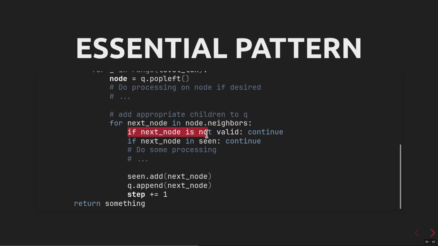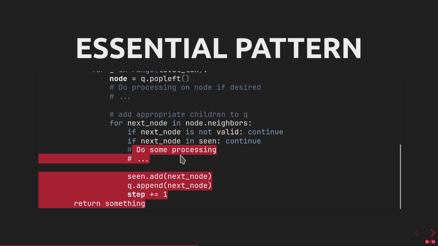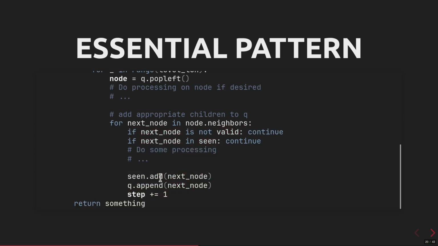You'll generally screen things out, like maybe the next node isn't valid. Maybe you're dealing with a grid and the calculation that you do for the next node actually brings it off the grid, and in that case that node's not valid, right? If you've seen the node before, you also don't want to process it, and it's only if it passes these 2 checks that you'll do some processing for it. You'll mark that you've seen this node, so there's no need for some other node to enqueue it onto the queue, and you also then enqueue it.